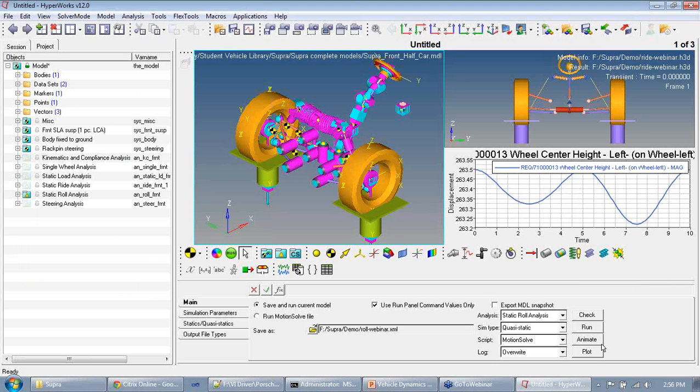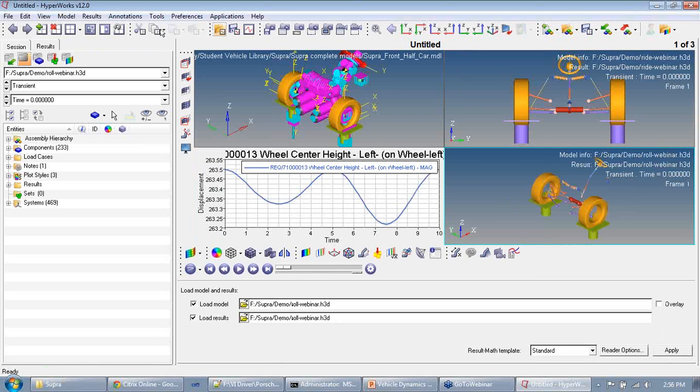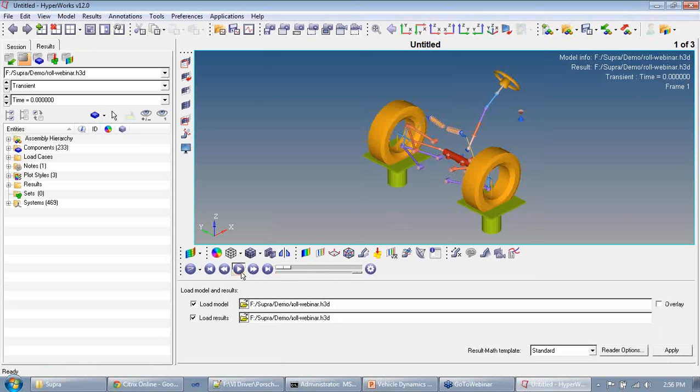Similarly, you can click on the animate button again and split your screen further and view the animation. So now this you see is the roll analysis.